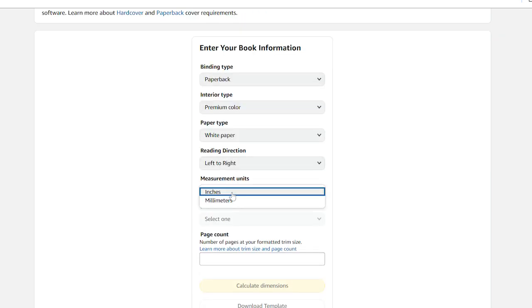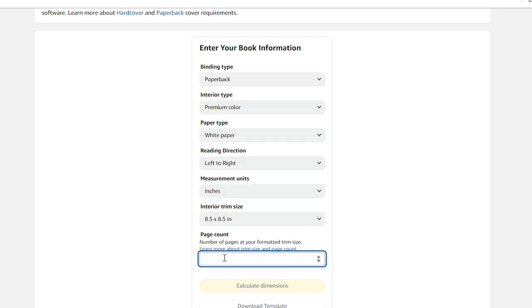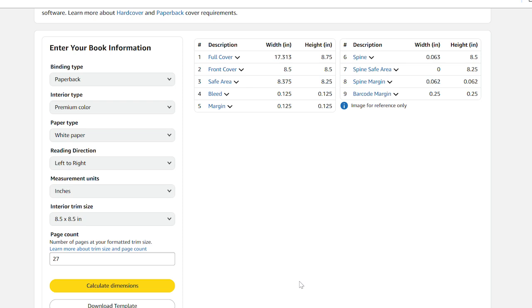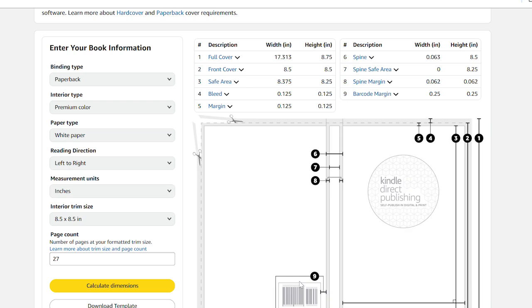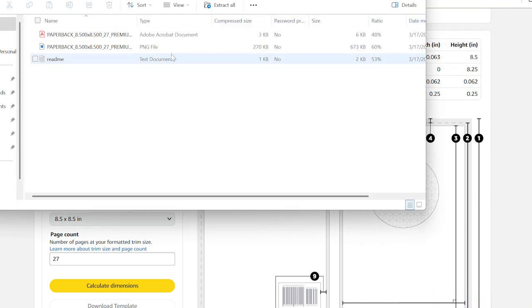And if you are wondering where I get this from, this is from the page where it talks about bleed, your page bleeding or non-bleeding. And remember, put everything in inches and how many pages you have. My book was 27, so that's why I put 27. So put how many pages, and it's just giving you a breakdown. You'll also see this again about the lines and everything.